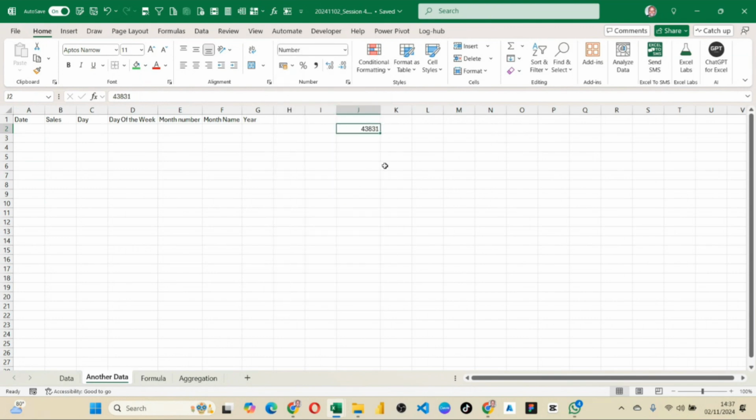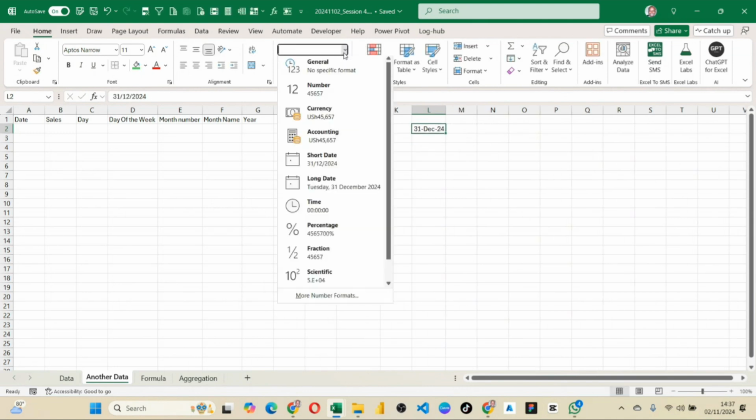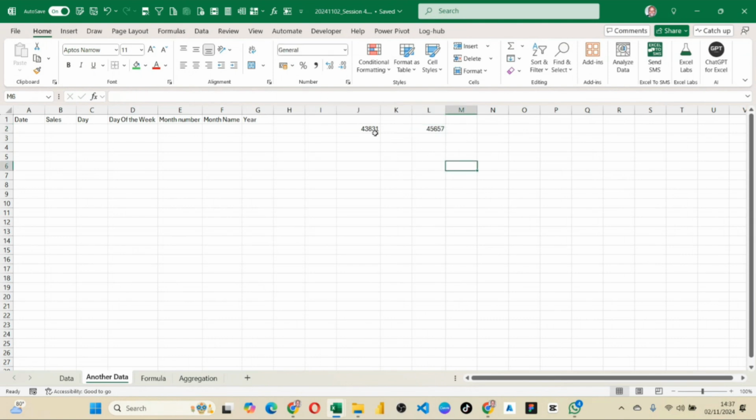By changing this to number, it will give me the serial number for 2020. Then I will also have the end of this year, that is 31st of December 2024. So the moment I put this also in serials, that is numbers, these are the serials we are going to use to generate our dates, right?